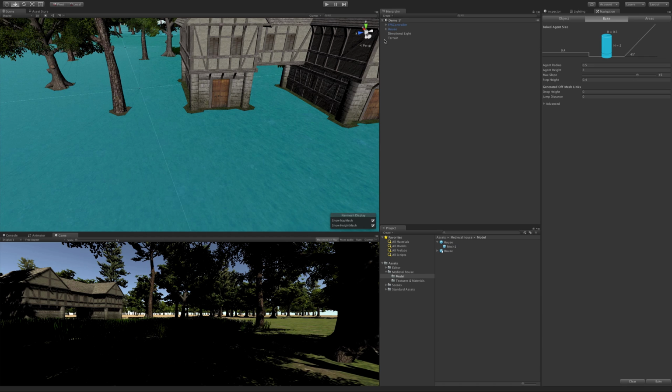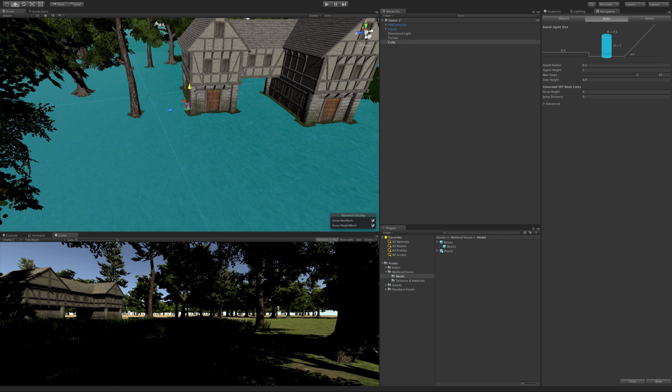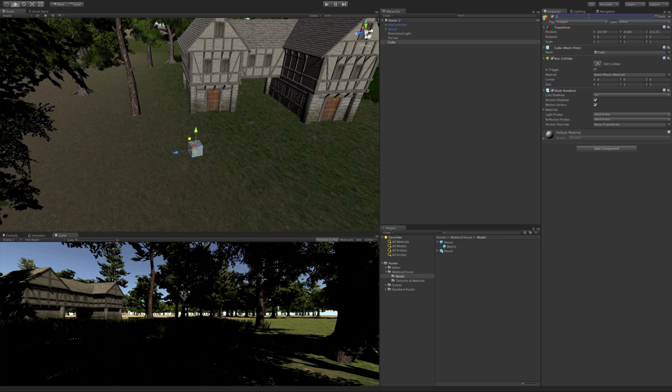So I'm going to go ahead and shrink this down. I'm going to keep this open. I'm going to go ahead and create a 3D object. We'll create a cube. I'm not sure why he's down so low. We'll just put him right here, somewhere near the front. And I'm going to come over to the inspector. We'll go ahead, we'll name him Evil Cubie. The name doesn't matter. What does matter though is that we add a nav mesh agent.